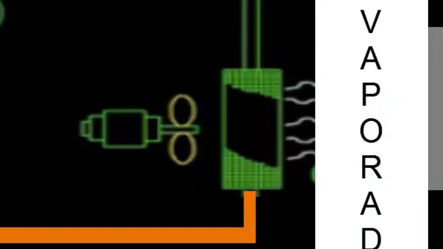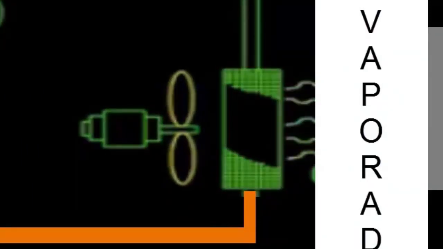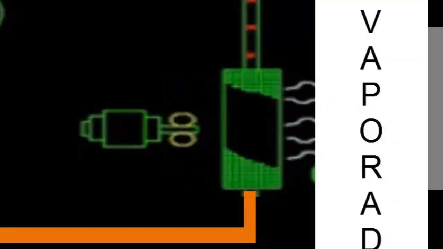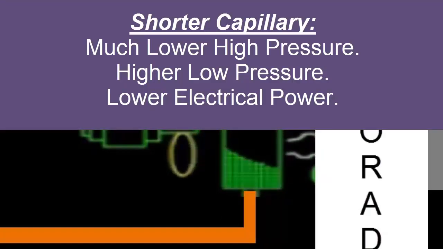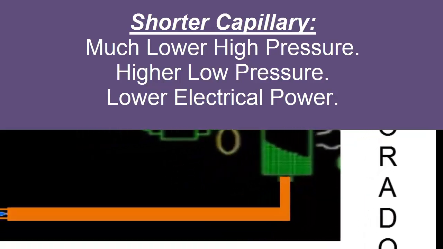Of course, low pressure will be affected because more refrigerant will reach the evaporator and low will try to go up a little. But the greatest effect when we have errors in the length of the capillary will be related to the high pressure. What is going to be most affected is the high pressure. We are going to have a lower high pressure.